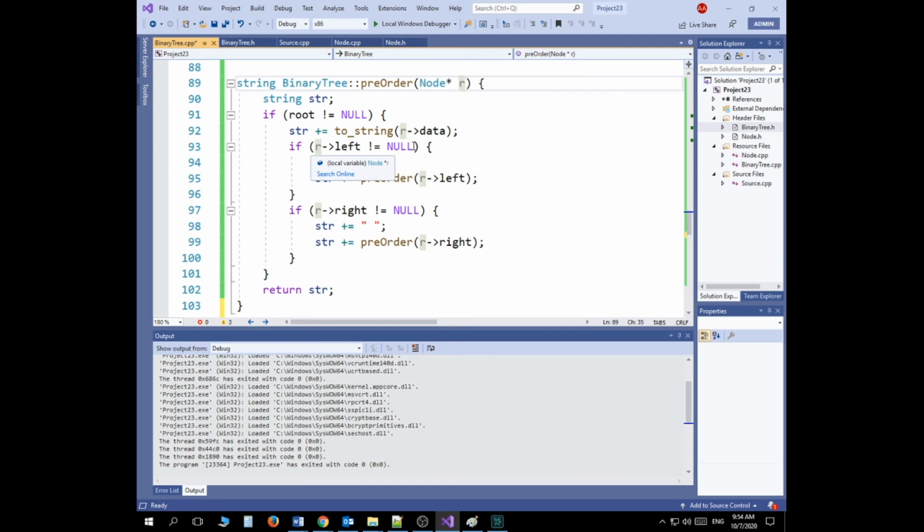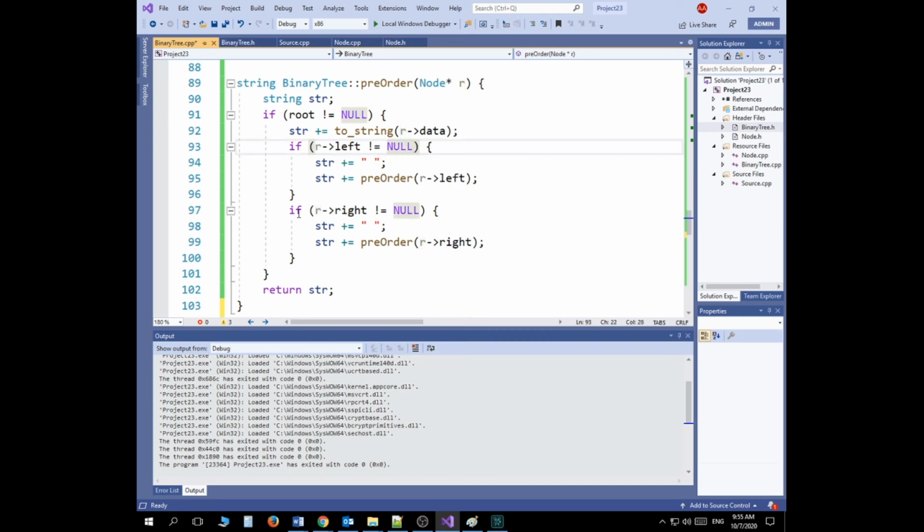After you show me the data, you go and check the left side. If the left side doesn't equal null, I want you to print a space, and then after that, call the same function again. But this time, the node that we're going to pass is going to be the left. As we know, the root by itself is a node, and a node has a left child and a right child, and I'm going to the left child. Then a pre-order is going to be called here. It's going to go back here, treat that node as the root for the new subtree, and treat it the same way until I get to the null.